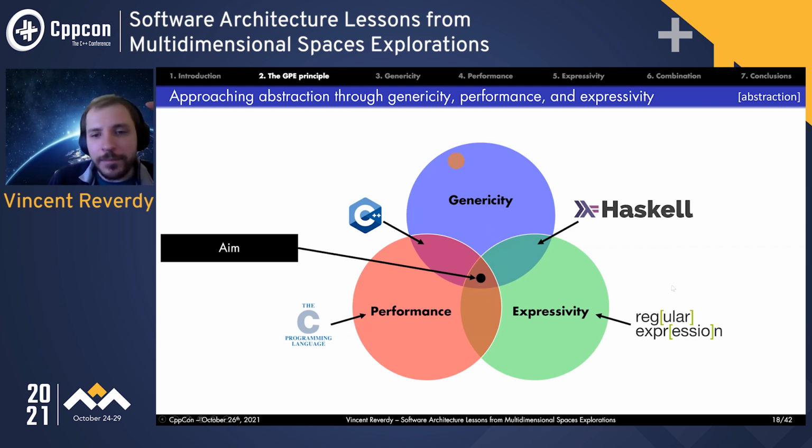So this is the general picture, and you can take whatever code, whatever programming language, and it can be characterized inside this figure. So you can have code that will be mostly focused on performance, but with a little bit of genericity. We'll have some code that will lie in between performance and expressivity with no particular attention to genericity, etc. And the good thing about this way of looking at things is that then you have three different axes to judge how good the software is. And that can help tremendously in terms of software architecture.